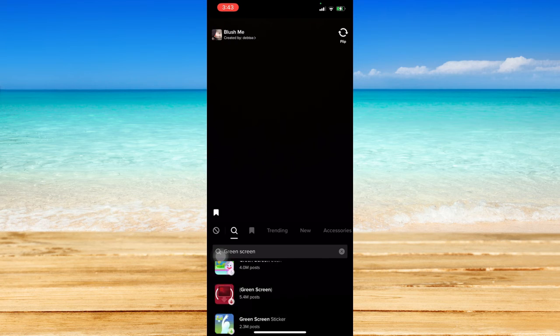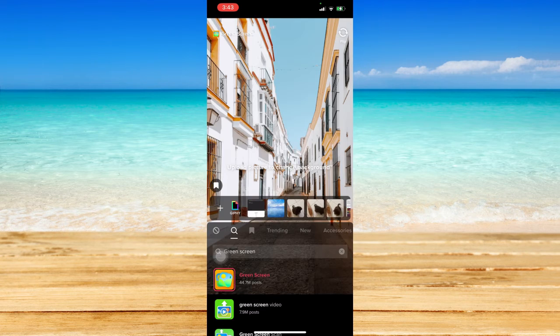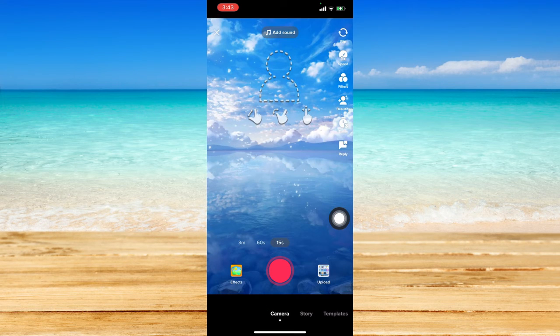And you should have many options, so I'm just going to click on the first one. And once you select this, you should see your face at the top, and you can then have the option to select media over here. So I'm just going to select a specific photo, and that will be the background that I would have, and that is how you can basically use green screen.